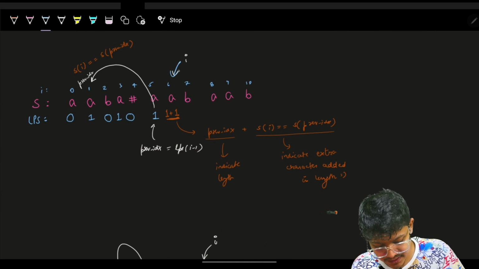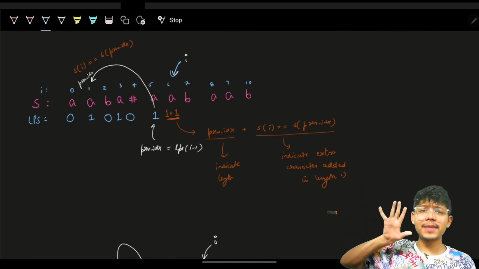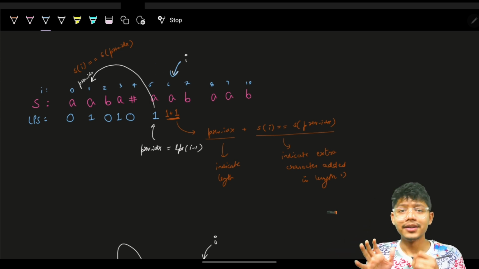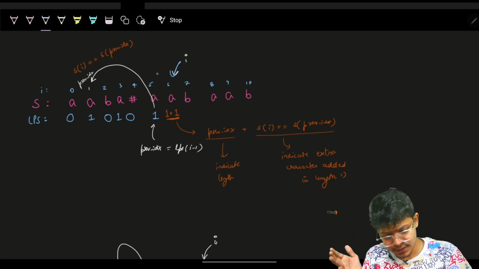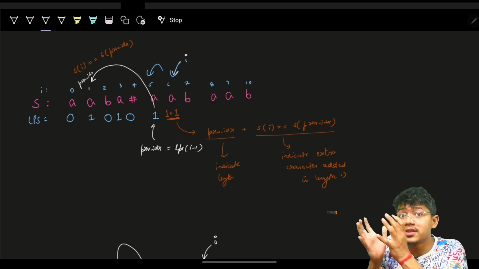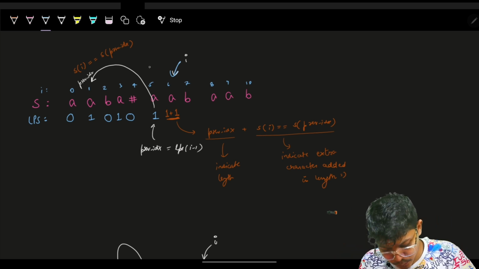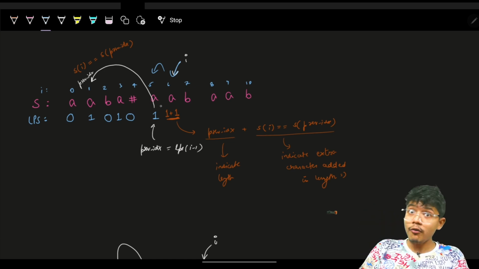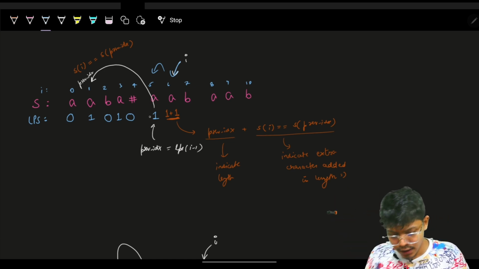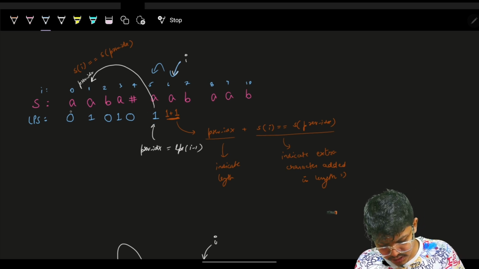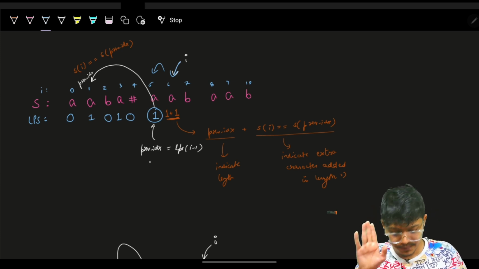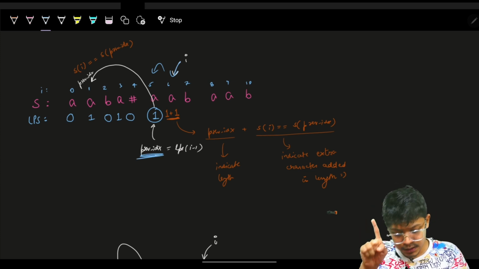Now I am at this index. So I'll simply go backwards and ask bro, because previous will store what is the maximum suffix for my previous bro. So previous bro will say, bro, my maximum suffix which I was matching with the prefix was a 1. As you could already see, it was matching just a 1. So bro will say, bro, I was matching a 1. So my previous index became a 1.